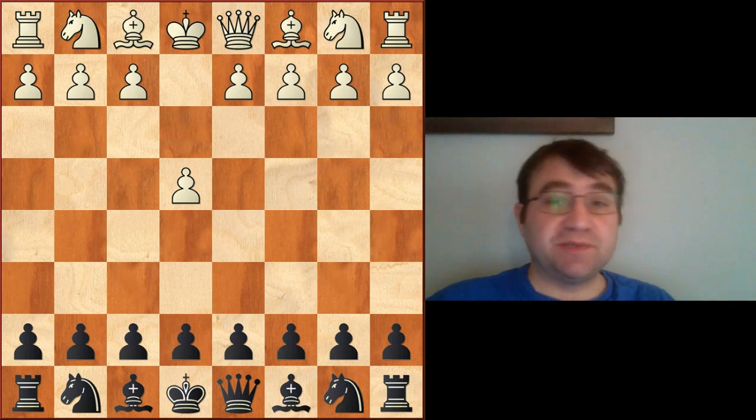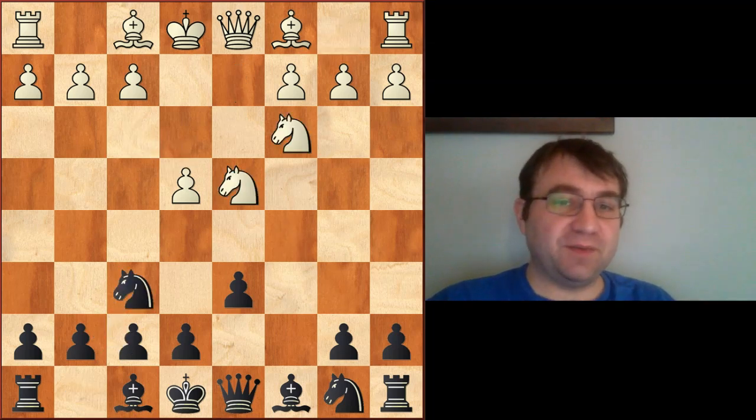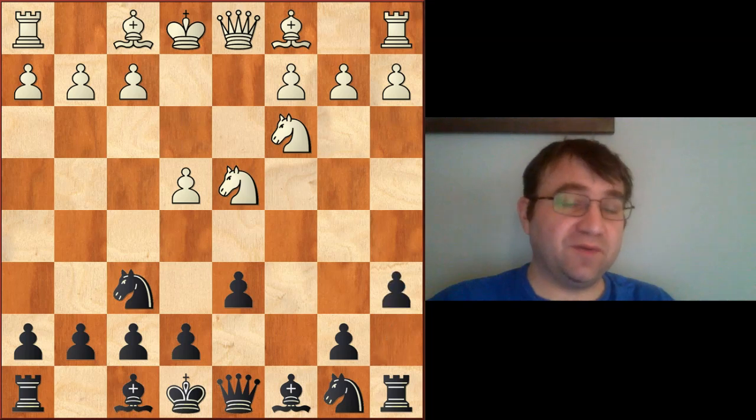Okay, hello YouTube. Today we're going to be taking a look at the Sicilian with e4, c5, knight f3, pawn to d6, d4, cxd4, knight takes d4, which begins the open Sicilian. Knight f6, knight c3, we're going to have a6 beginning the Najdorf. Then we're going to have this line, bishop to g5.